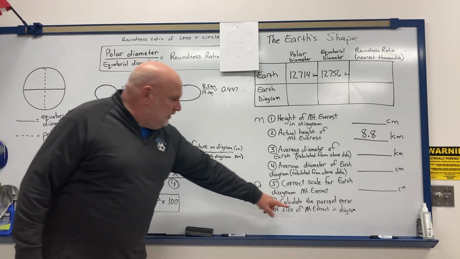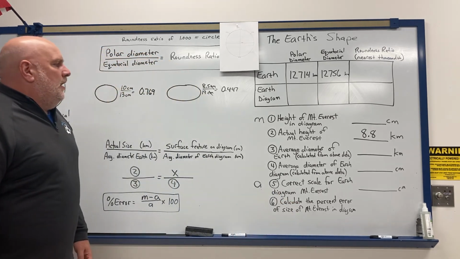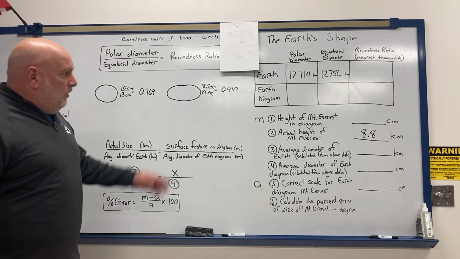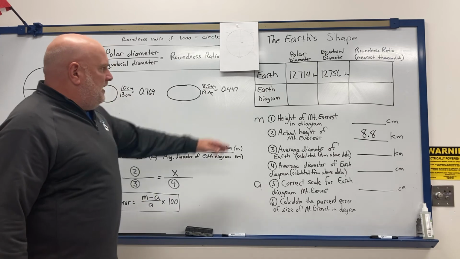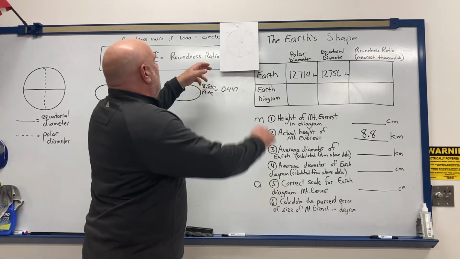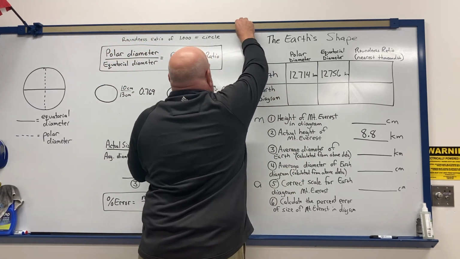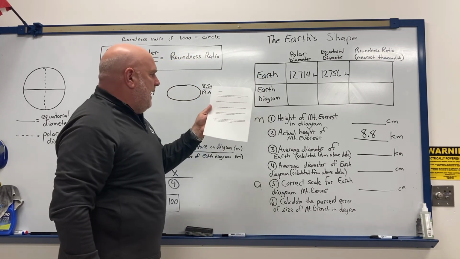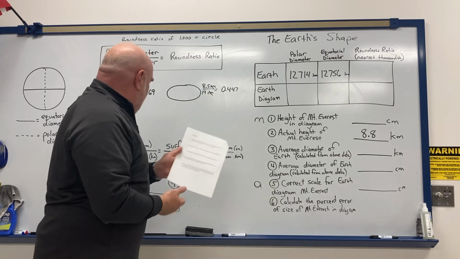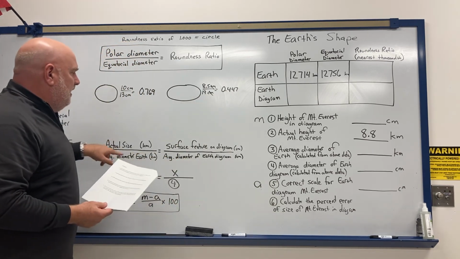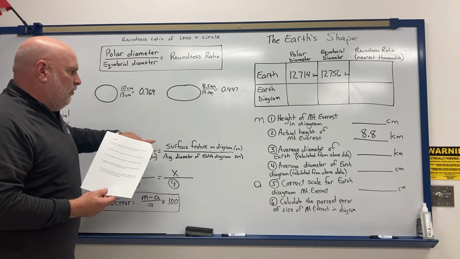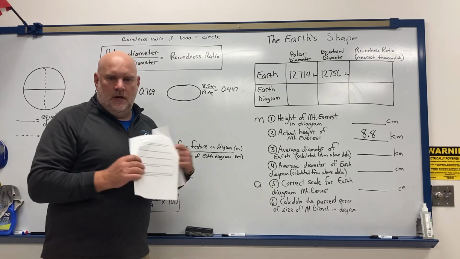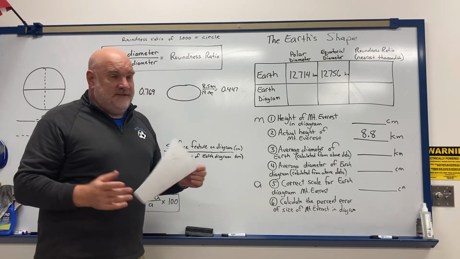On here it says you need to show your work. Again, your percent error should be over 1,000. Once you have all your data over here done, you have a few questions on the back. One of the questions has you use this formula again, but you're going to have to substitute different things in this formula. You're going to use that formula again for question number 5. Otherwise, that's it.